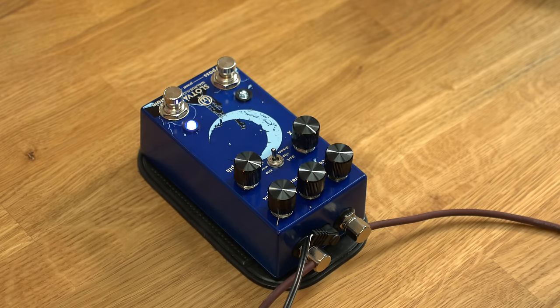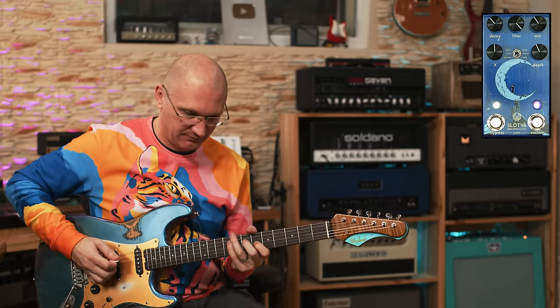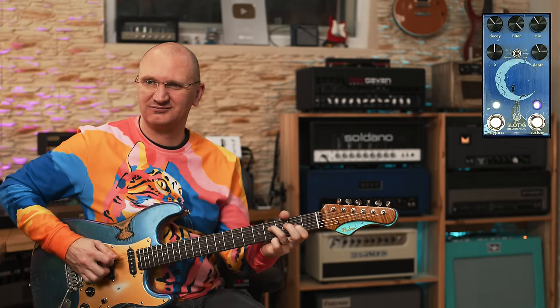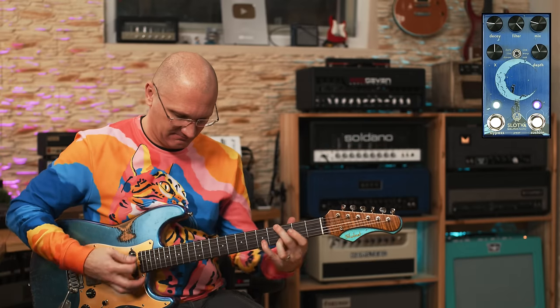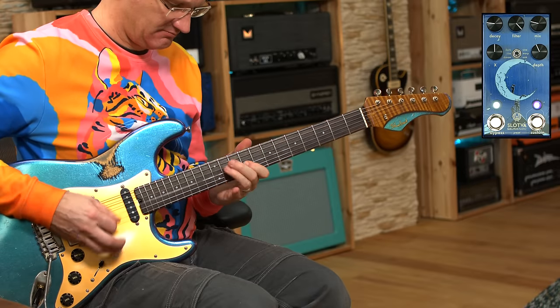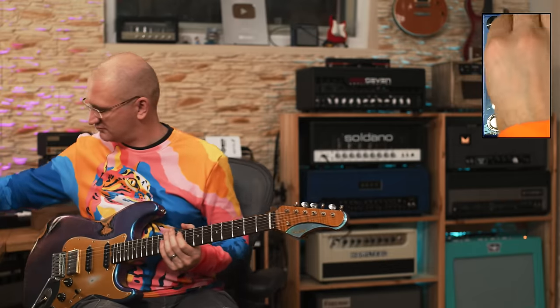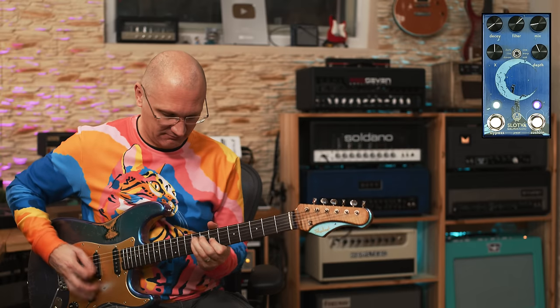we are on the Dream, which is very modulate-y. And now you hear more of the reverb because I don't filter it anymore. Can it be subtle? Yes. Is that why you buy the Slotva? No. It really can't be subtle. That's a very small setting and it's not subtle. That's not why you're buying the Slotva.